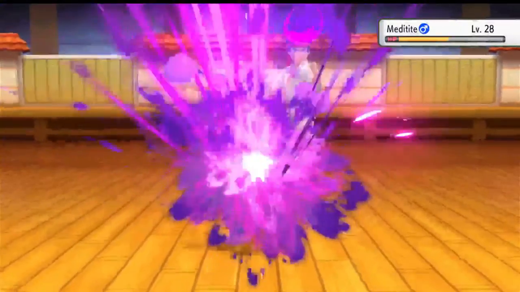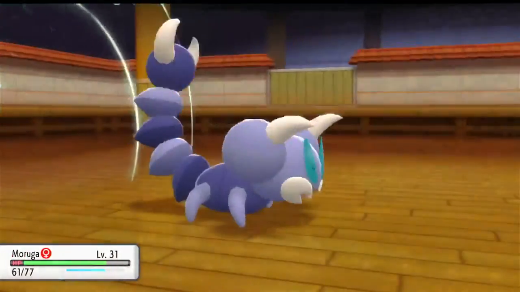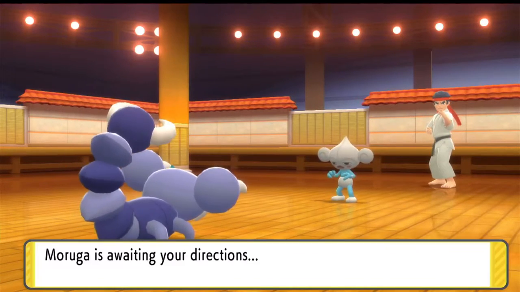I want to lead with Maruga to set down the spikes, so I can use Venoshock, and then if it's about to faint, I can go into Liberty to get the psychic move, because it does get STAB off that, but it's also doubly effective. A critical hit did that much.